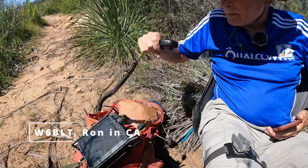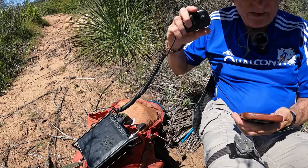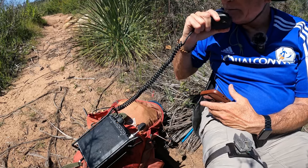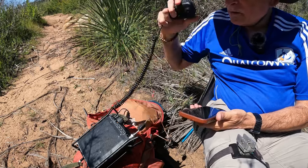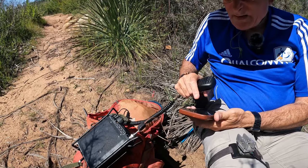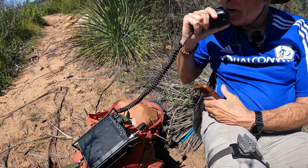CQ CQ CQ, this is N1CLC for Summits on the Air, any station anywhere. I hear someone calling but the call sign came so fast I didn't get it. The name here is Ron — I'm in the middle of Park, California, south of San Francisco, running an Autoflex radio pushing about 700 watts. QSL. Let me look that call up — is this Christian Claiborne in San Diego? QSL, yes — it's N1CLC, mountaintop portable right now down in San Diego.